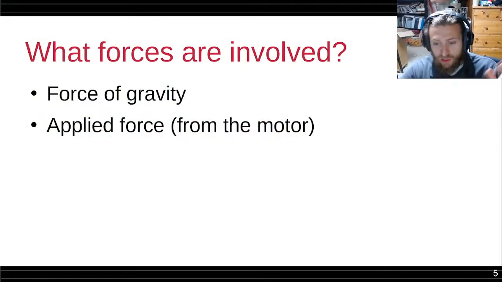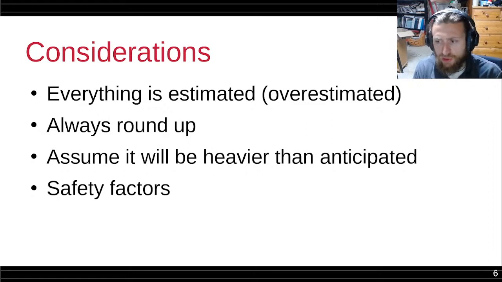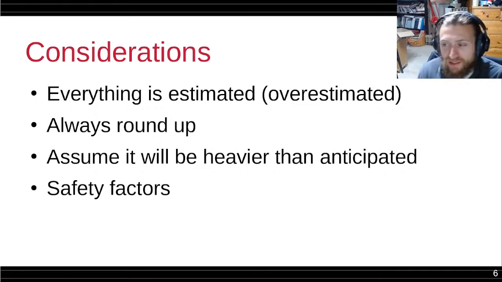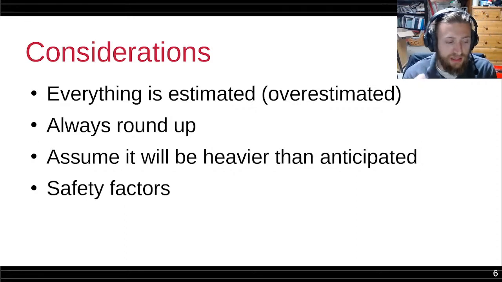Wonderful. Okay, so we talked about the forces. Let's really quickly talk about some considerations. So, overestimate everything. Now, don't grossly overestimate. Like, if the thing is 10 kilograms, don't say it's 100 kilograms, because then you're going to end up with something that doesn't work. But if it's like 7 kilograms, round it up to 10, because one, it's going to make the math easier. Two, you're going to buy a slightly heavier duty part, and it's going to perform a little nicer over time. I tend to always round up, so you saw me round gravity up. Again, that's mostly just to make the math easier, not so much for overestimation's sake. But it helps putting all of these overestimations together in the final design, and you'll see that in a little bit.